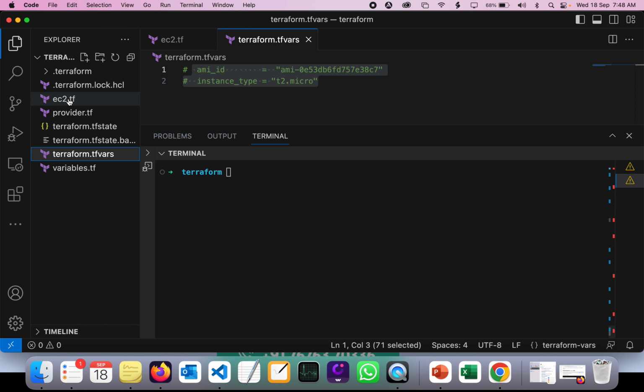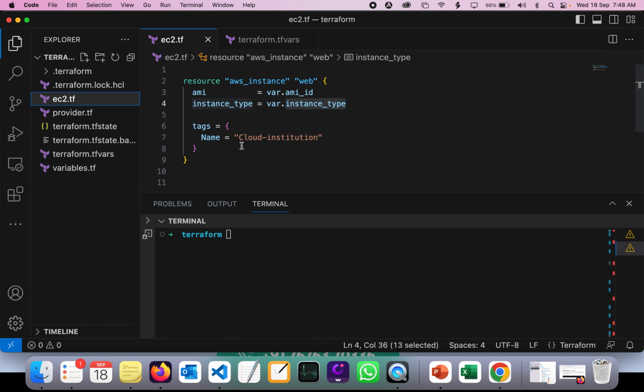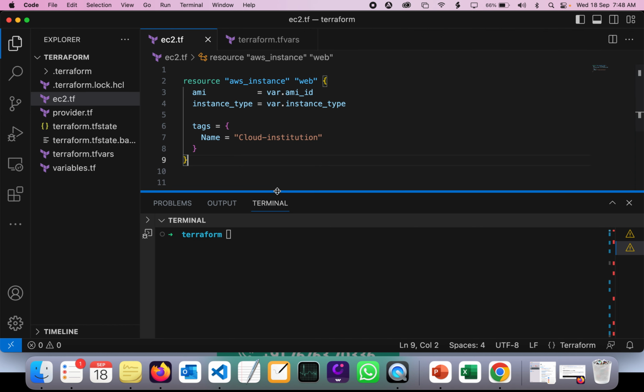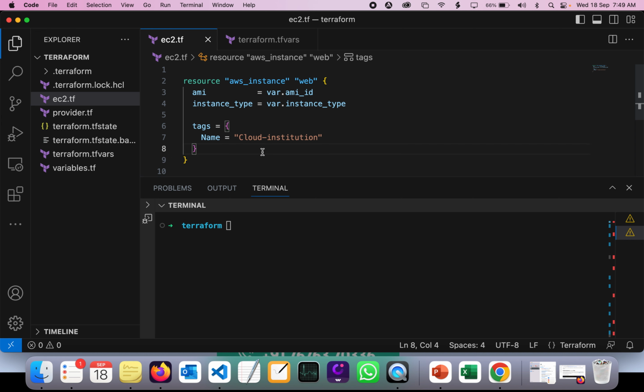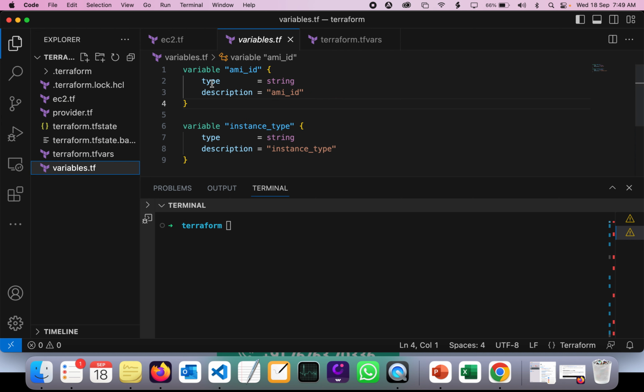Okay, so as you can see here, we have the EC2 instance creation video. What we are going to do is a very simple concept. We are going to do a Terraform plan, and we have variables assigned, AMI ID and instance type. As you can see in the variables, we didn't have default values assigned for these. Okay, so there are no default variables assigned.